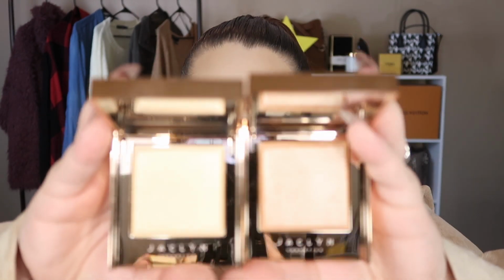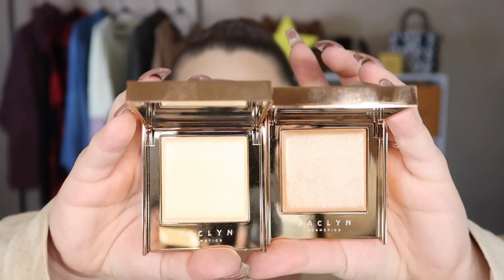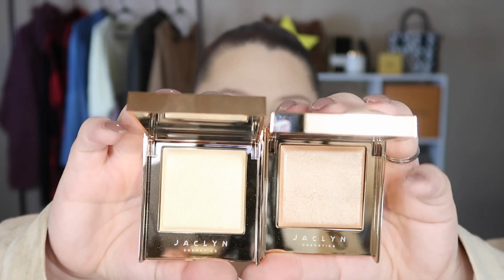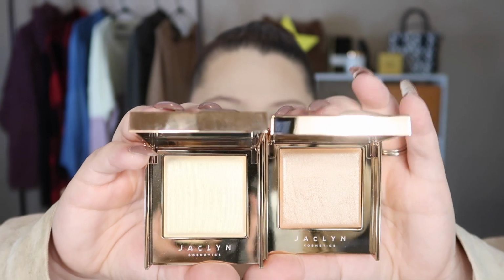Hold on, gotta lower the mirrors so that it doesn't blind you. So these are the two shades. This one is Iced and this one is Sparked. You can definitely see that this is gold toned and Iced is more pinky toned. I actually like them both. But when I first look at them, they both look like they're gonna be too dark for my skin tone. I just whited myself out again, didn't I? Jeez. Okay, that highlight even blended out. Actually blended out, it looks really pretty.